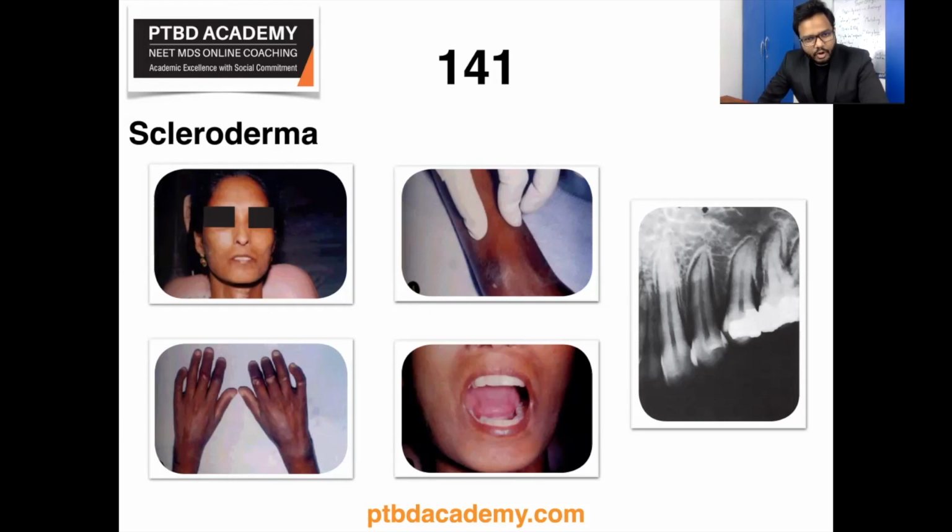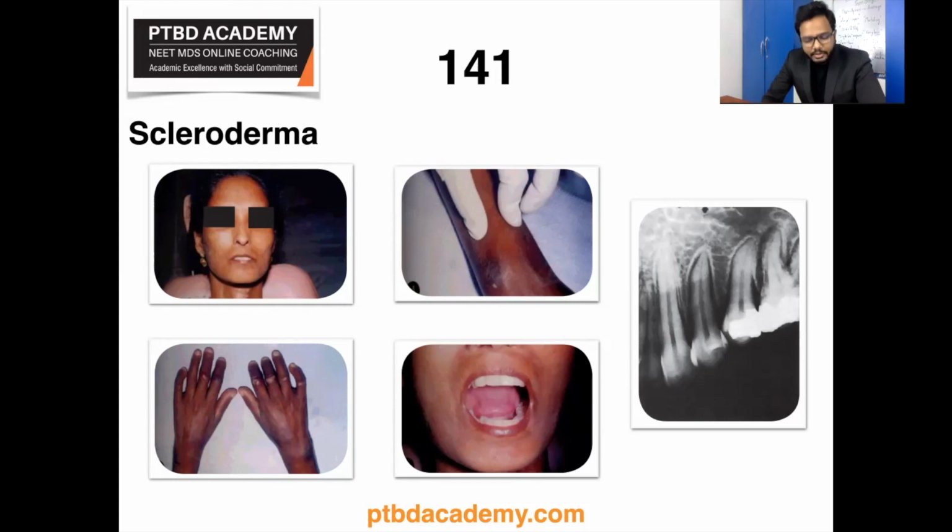As you can see, clockwise, starting from the 10 o'clock position, you can see progressive systemic sclerosis characterized by induration of skin and fixation of epidermis with deeper subcutaneous tissues. At 12 o'clock, you can see extreme fixation of skin to the subjacent connective tissue. And you can also see scleroderma on the hand, bottom left.